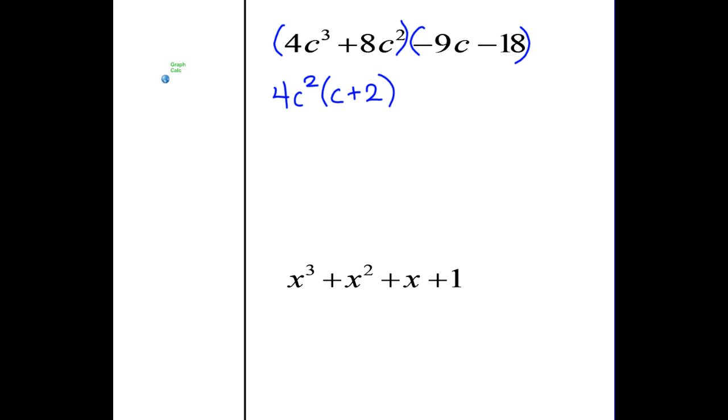Now we want that same c plus 2 to be left on the inside of our parentheses. So does that work if I take out, what can I take out first of negative 9c minus 18? Well, I can pull out a negative 9, and that indeed does leave c plus 2. Again, pull this piece out to leave c plus 2 out front, and what's left in the other piece of my factored form is 4c squared minus 9.